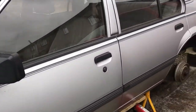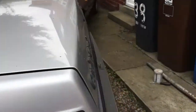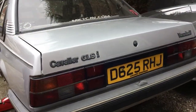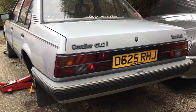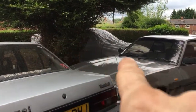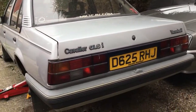This isn't a Gold Cavalier, it's not a Mk2 Cavalier, nope, it's not even a Manta or a Vectra or a Frontera. This is Silvia. Now you've seen her hidden over there under the tree, that's where she's been for the last couple of months, but I decided to bring her out.